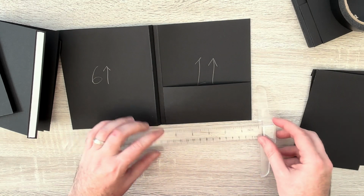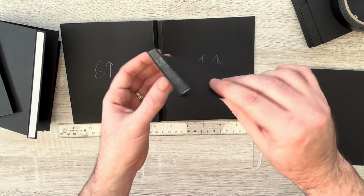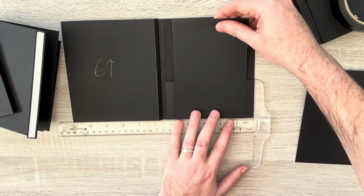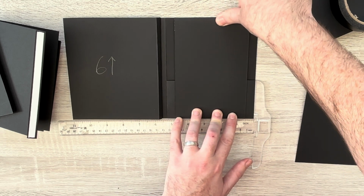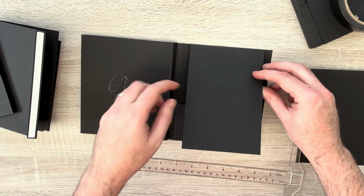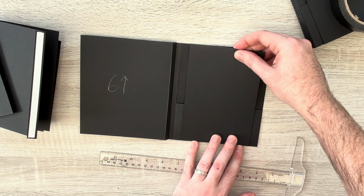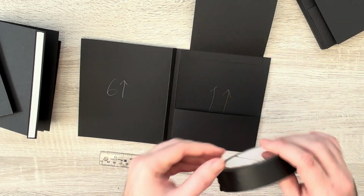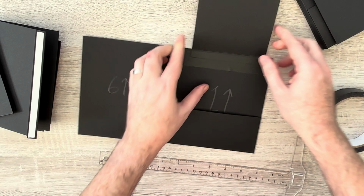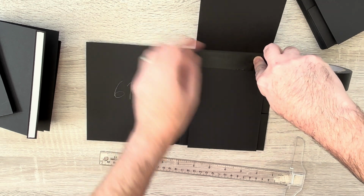Then I'm just going to grab my ruler. I'm going to place it across the bottom, and I'm going to put my waterfall page 1/2 inch in from the edge. There we go. Just to help me centralize it. And this is just a bit bigger than the 6x4, so it fits a 6x4 photo perfectly. And I'm going to place another one directly on top. And you can also take your tape again and tidy up that bit there so you don't get the bulk underneath your photo. And here I'm going to leave it blank, ready for my photos, so it just tidies up.